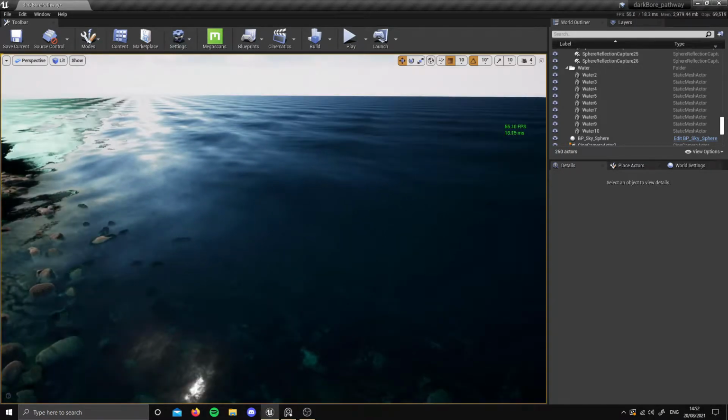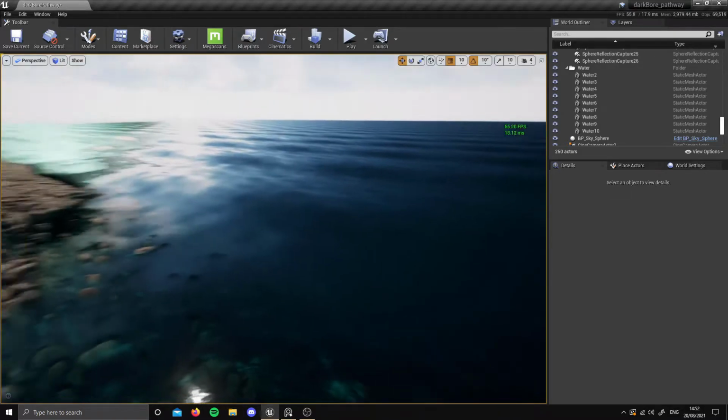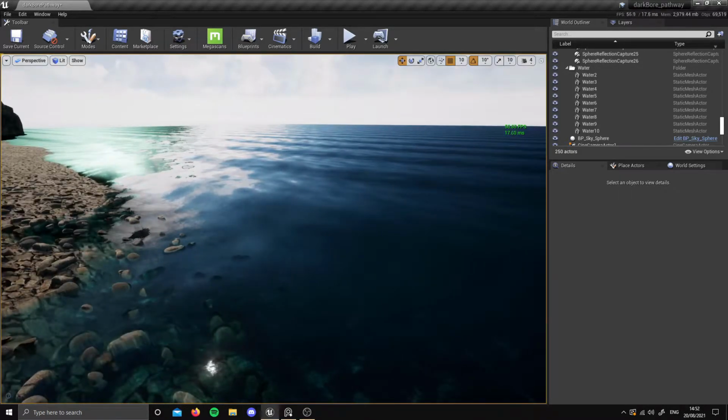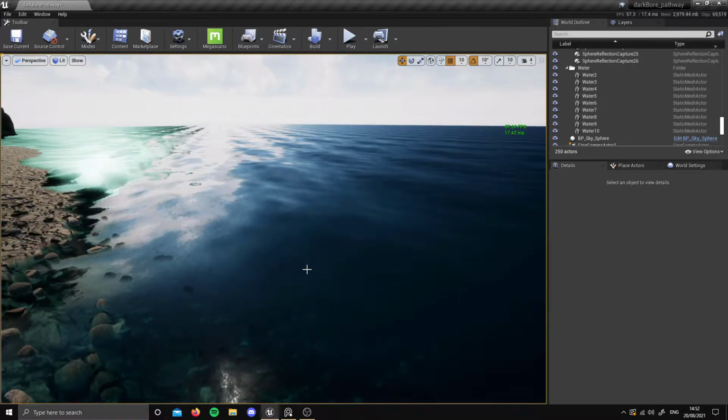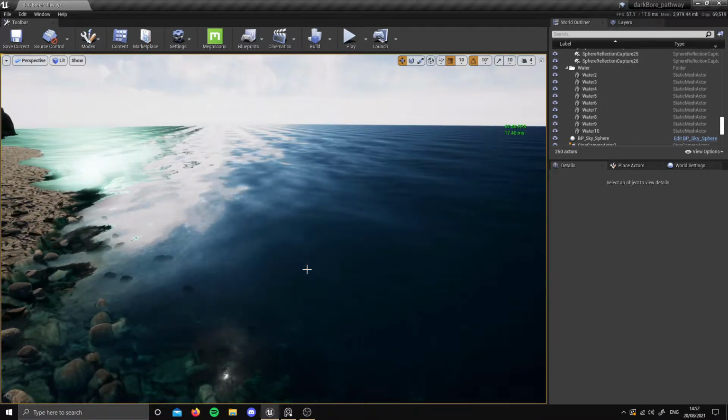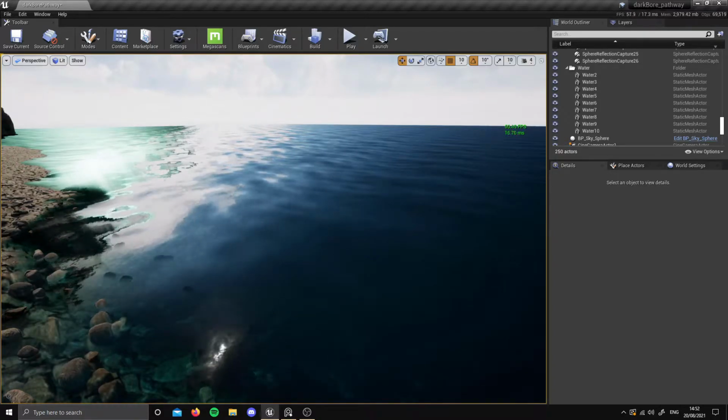Anyhow, I'm bringing you this tutorial so you can see how to recreate this shader, which is actually much cheaper than doing everything mathematically inside of a shader graph, and I'll show you how.